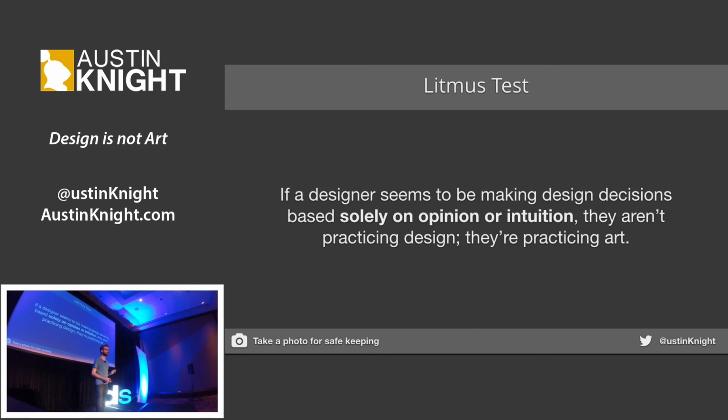If a designer seems to be making design decisions based solely on opinion or intuition, they aren't practicing design. They're practicing art. And the key word here is solely, because there are going to be times where decisions have to be made based on opinion or intuition. You can never have a perfect design scenario where every single time you're going to have an objective justification for your design. But if a designer is always and consistently basing their decisions on their opinion or intuition, then they're not practicing design.